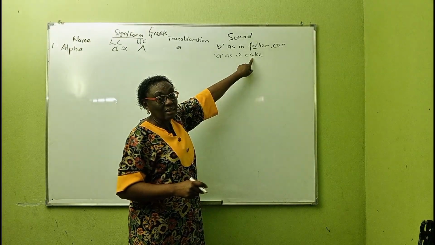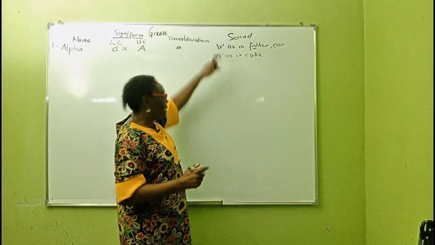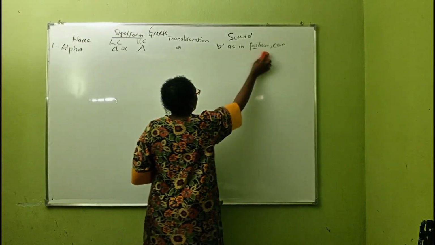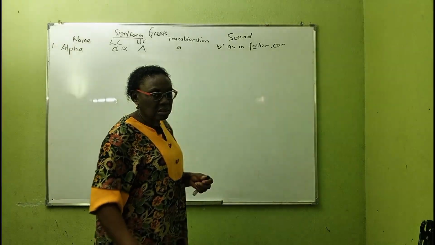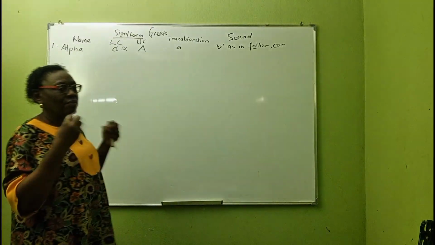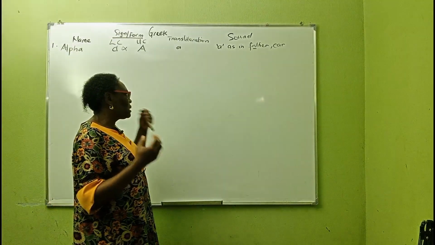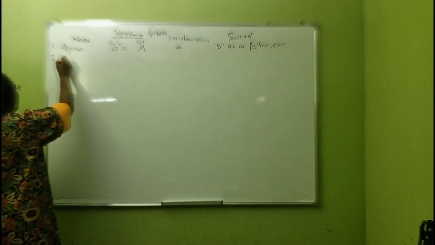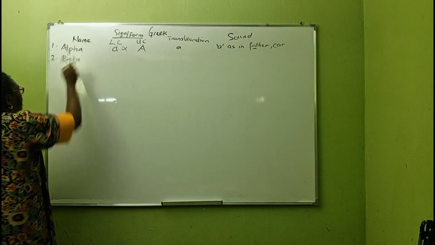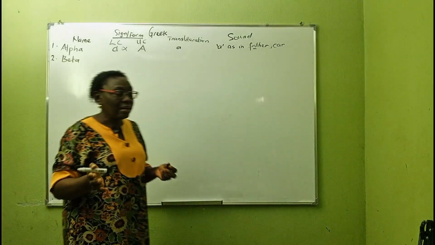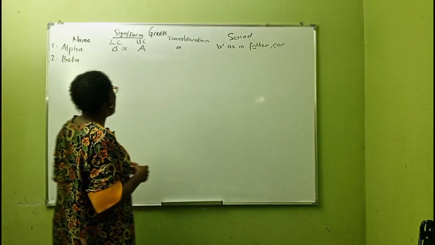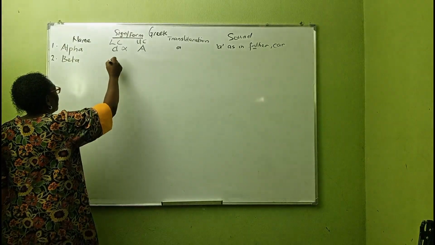This letter is not sound R, it is sound A. But our sound for alpha is R sound. So look for corresponding sound, word that we have, the sound R. Then the second one we all know is beta. Take note, I did not say beta. It is beta. Later you get to understand why we call it that one, beta.